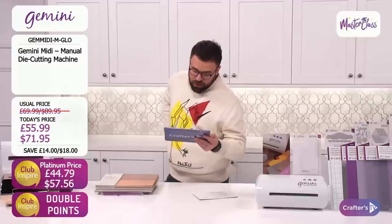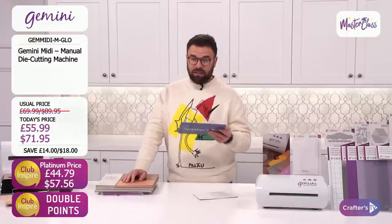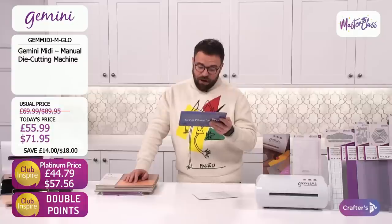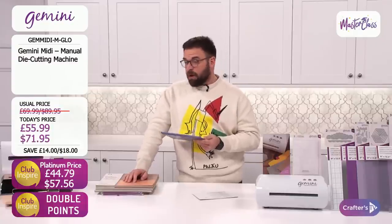Crafty Angie says, Joe, I use the Midi most of all, but I have all of the die cutting machines. That's really interesting. So of all the machines that Crafty Angie owns, which is all of them, she uses the Midi the most. Kerry has given 5 Midis as gifts to new crafters. They are perfect. It is the perfect starter machine.